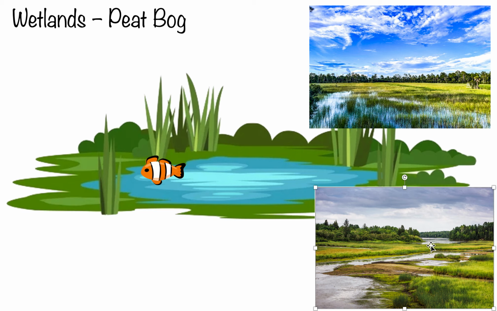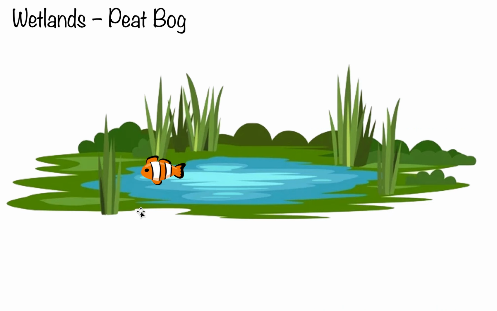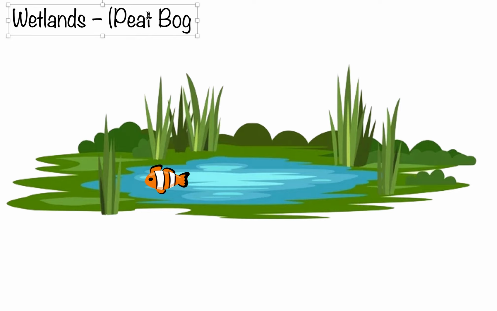Okay, let's delete these. This is my drawing of a wetland. Simple drawing here, just because I don't want to use the realistic ones. It always looks more confusing when it's realistic. Now, wetlands, so again, plants here, a lot of water, are special. One example of a wetland is a peat bog, and you'll see what I mean by peat later. This peat is going to be interesting later. Don't worry about the word peat bog for now. These wetlands are important, and we're going to talk about them because they influence the carbon cycle a little bit, and you'll see why.